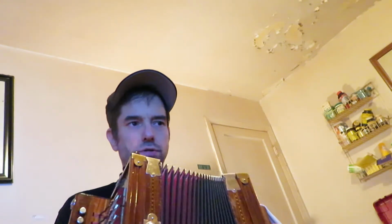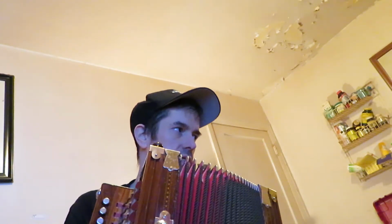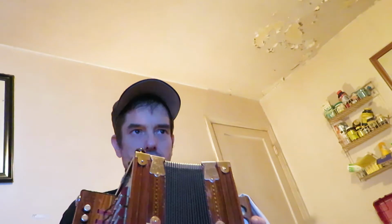Okay, I'm going to talk about my first Acadian accordion, which I bought in 2002. Back then, plain walnut was $1,200. But times have changed, prices have risen. The Italians have raised their prices big time, so the Italian parts, the reeds, the bellows, whatever.